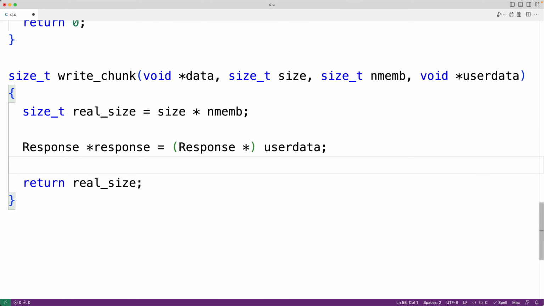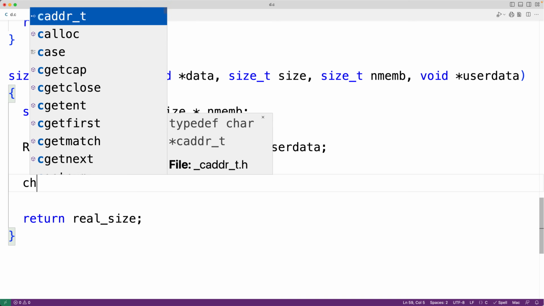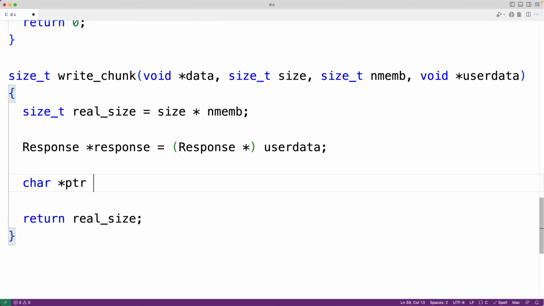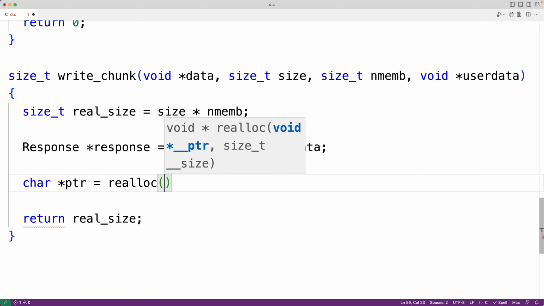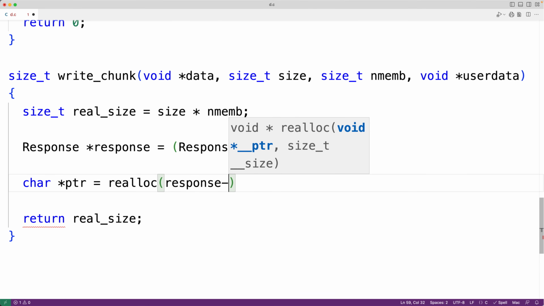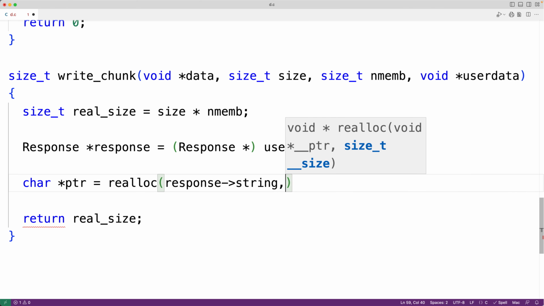Next, we'll use realloc to allocate more space on the heap for this chunk that was just received. So we'll have here char star pointer to store the pointer that realloc is going to return. We'll call realloc, and we'll pass it response string. So that's going to be the memory address of our existing block of memory on the heap.